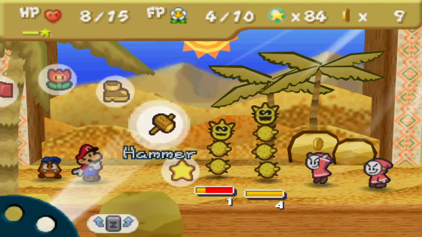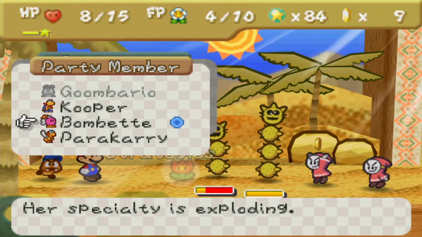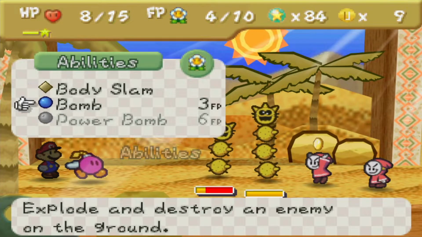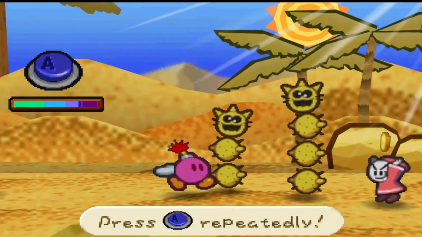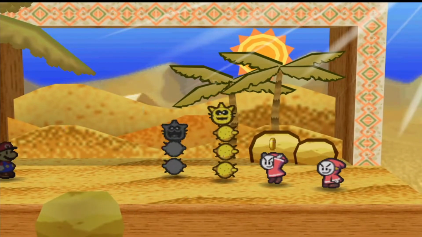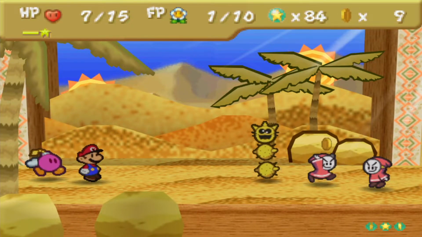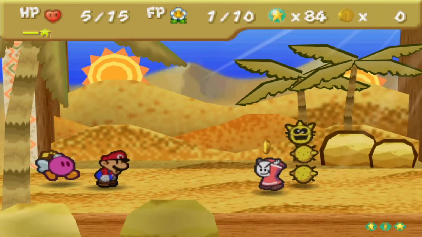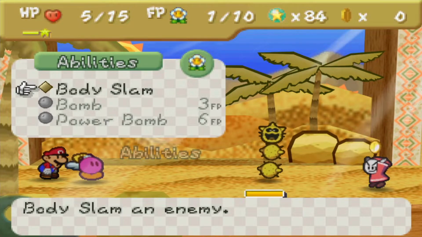Okay, we need to switch around with party members here. So let's change out the member. We'll go out into Bombette, and we'll make sure that we get our money back. Aw, and unfortunately, I don't really have anything to help us out with this, though. There we go. That destroys the Pokey there. Nice, we blocked it. And this man's going to run away with my money. Ugh, again. Okay, this is going to become a little bit of a problem.